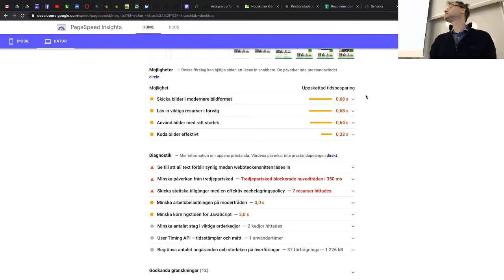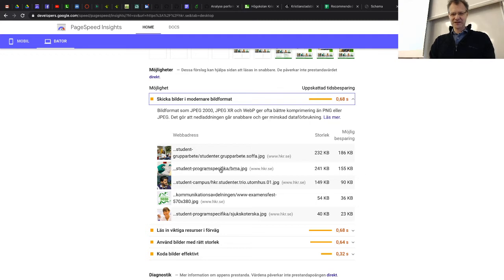Serve images in modern file formats. Oh okay, yes, maybe I focus on the images. So here we got some JPEG images that could be enhanced by 70 kilobytes. It's small stuff, but if we apply this to all the images on a website, it may turn out to be very good.